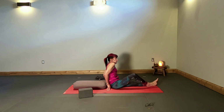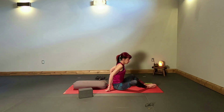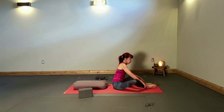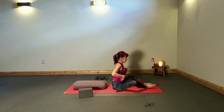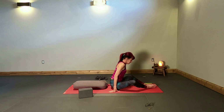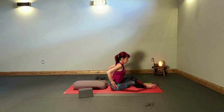For our next pose, you'll make a diamond shape with your legs. So it's not about stretching the connective tissue of the inner thighs. This will be more so stretching the connective tissue from your lower back across the hips and all the way through the back body. So again, I like to lift my hips and then release my hips just a little further back so my pelvis is tilted forward.